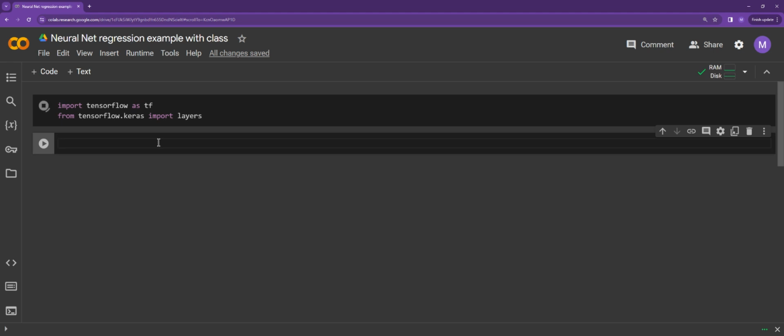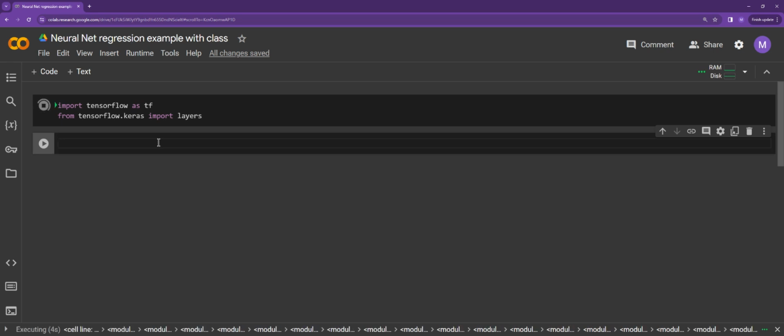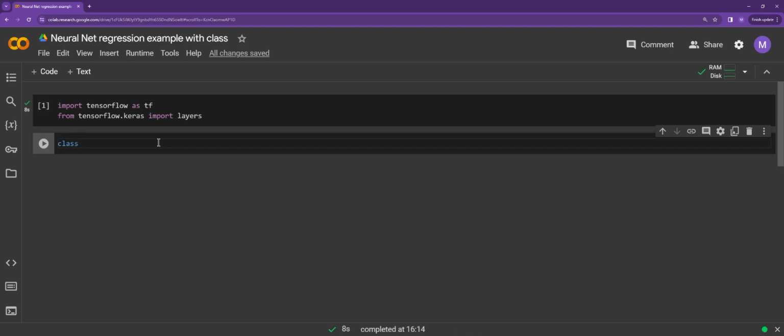Okay, so we're going to have an object-oriented, class-based method of doing this. So let's make a class, and we call this class NeuralLinearRegression. I know it's a long, ugly name, but yeah, why not? Neural linear regression.